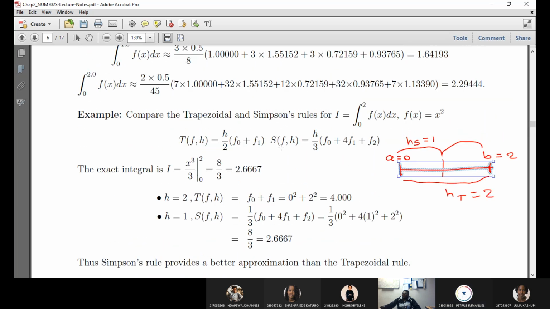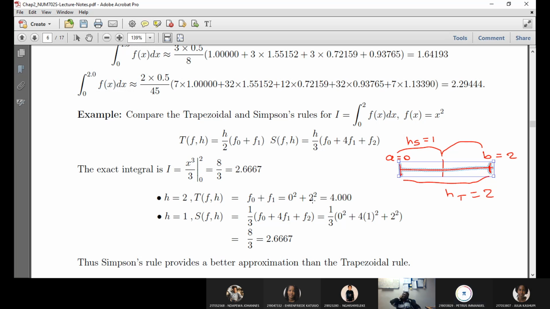And for that, you can see that here, the trapezoidal rule underperforms. Here, instead of 2.66, we have 4. So it gives us a very bad approximation. But why is it so? Why is it that it gives us a bad approximation? Because we only use one step, right? For the Simpson rule, we can only use one step. That's the reason. So meaning that if you have a very long interval, h will also be very large.